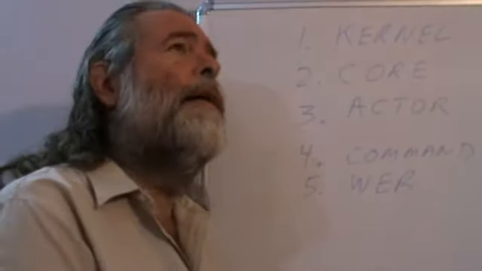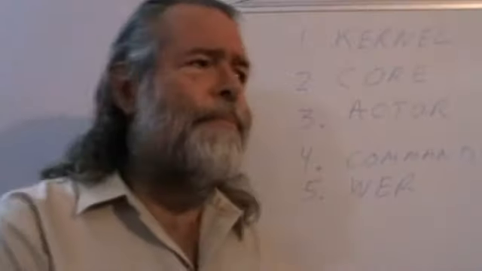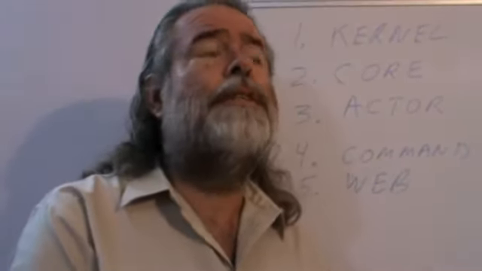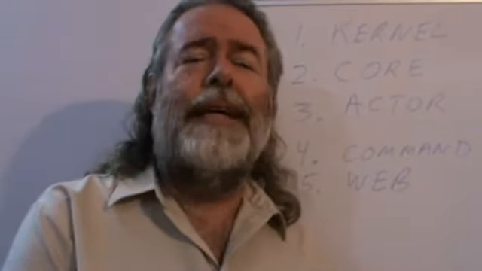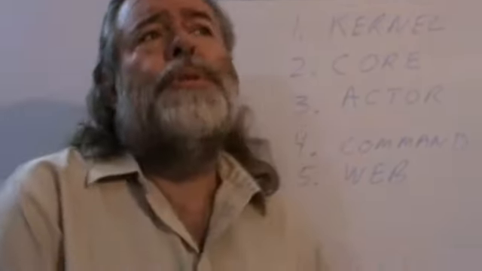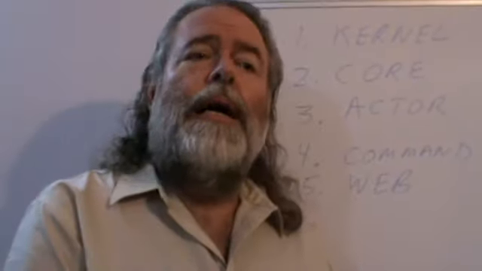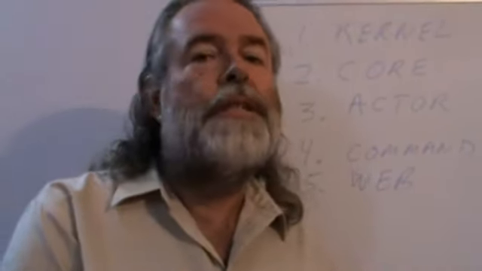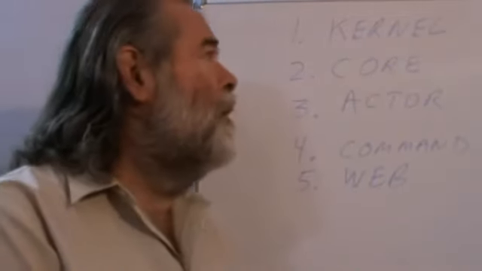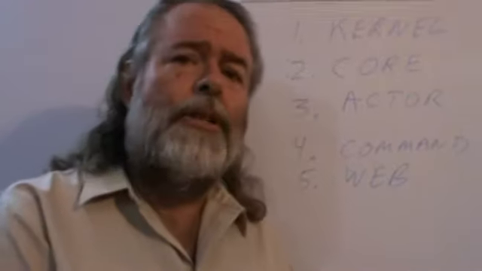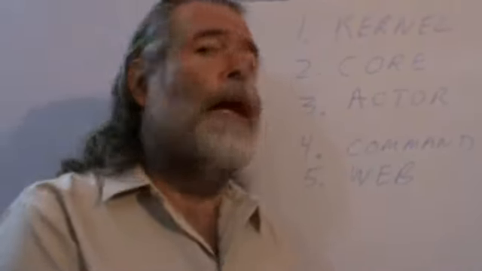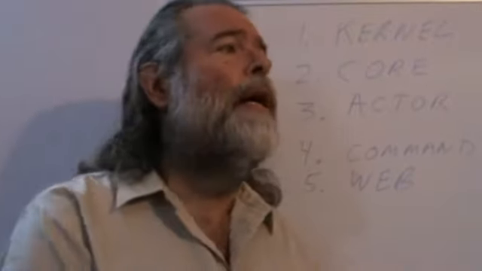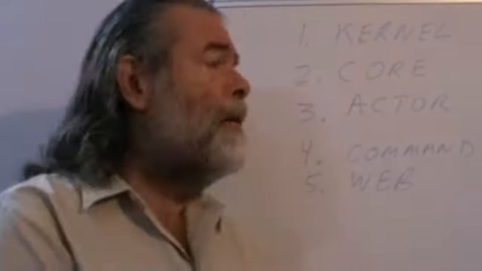Actor. The actor layer is where we start using actors. We don't use Scala actors, we use lift actors, because Scala actors are persistent and they're backed by a relational database, and we don't use any relational databases. We don't do object relational mapping. So we use lift actors, which are not persistent, and we attach roll-ons to them to gain the persistence when it's appropriate. So the actor layer provides all the different kinds of accesses that are implemented in the core, all the abilities to create roll-ons and relationships, just all done now with actors.